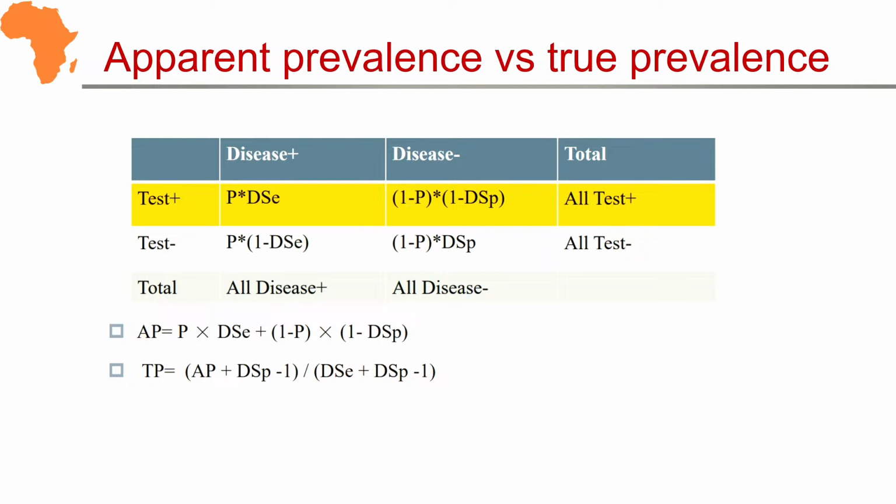Okay, so the true positives, the cell A, is prevalence times sensitivity. Disease negative, given you tested positive, is 1 minus prevalence times 1 minus specificity. So we will come back to that later. Give yourself grace. We're just walking through a few things here. The probability of cell C, which is basically the false negatives, is prevalence times 1 minus sensitivity.